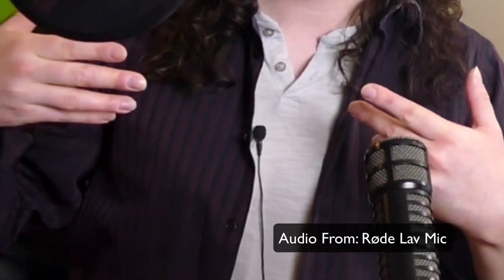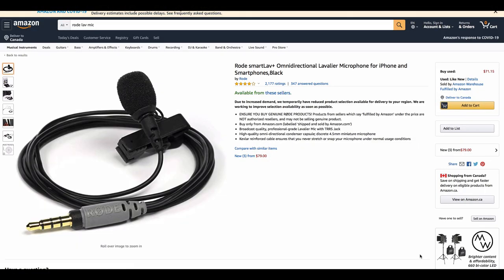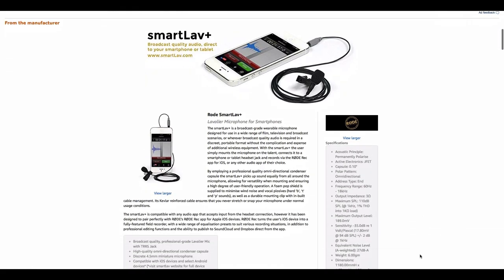Okay, bonus mic, because I love to over-deliver for you guys, the Røde Lavalier mic. This is a microphone that I use in most of my videos because it's a great hidden mic for video. I plug it right into my iPhone and then AirDrop that to my computer where I put it into Logic to process it.